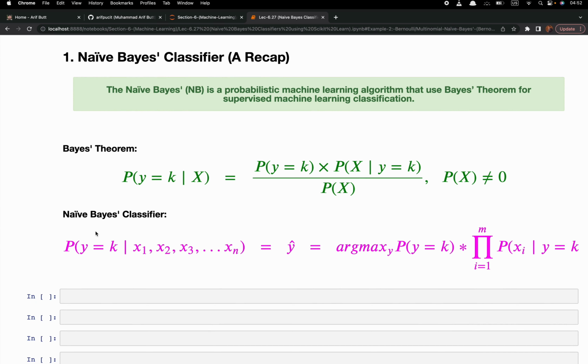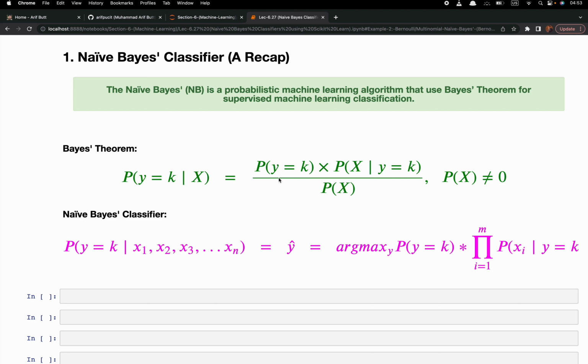My dear students, let me start with a quick recap of Bayes theorem and the naive Bayes classifier. Bayes theorem was introduced by Thomas Bayes, which is a way of calculating conditional probability without using the joint probability. In our last session, we derived the formula of Bayes theorem, which is shown in green color over here.